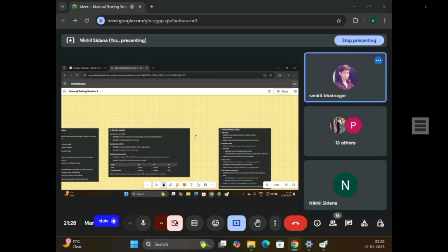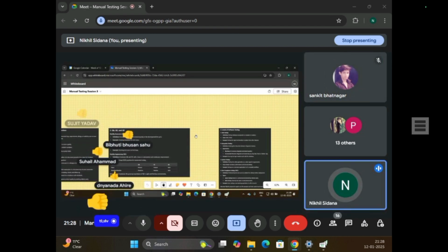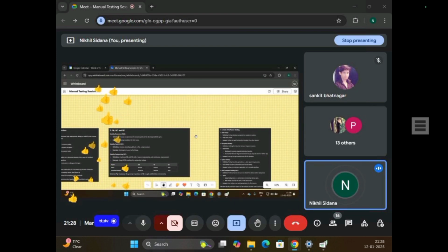Give me a thumbs up, guys, if you understood the house structure. I guess this was a very good example. With this example, you're going to find it very simple to understand what the levels of software testing are. So now let's discuss levels of software testing.